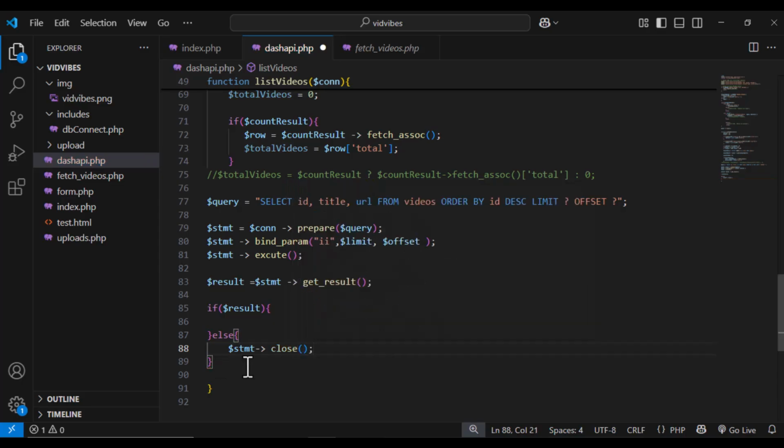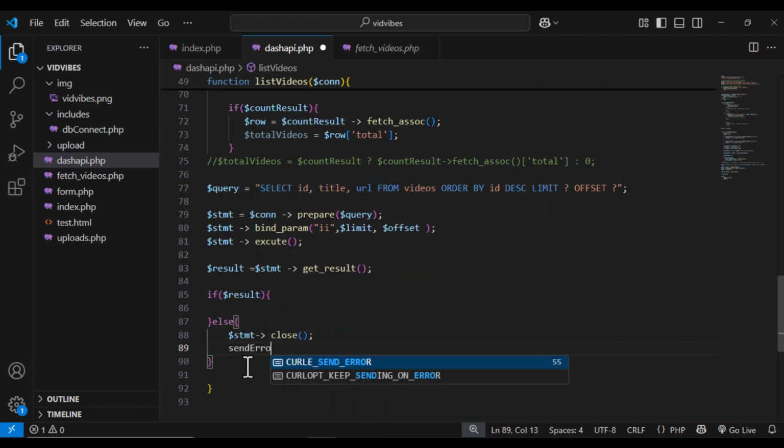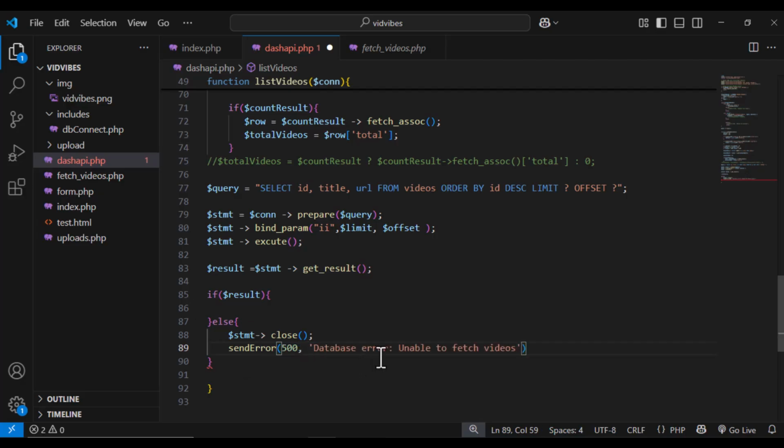After that, we will have to send an error message. This time around, it will be error 500, with the message: database error, unable to fetch videos. This is our way of saying oops, something went wrong to the front end of our application.